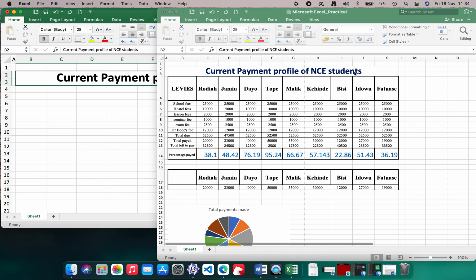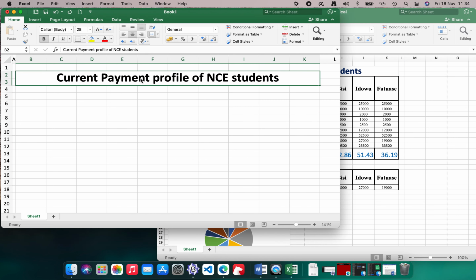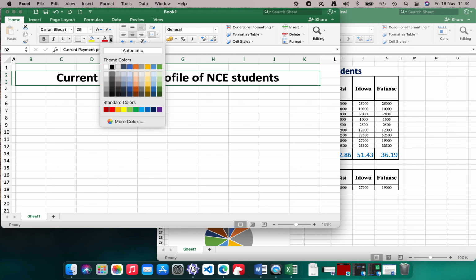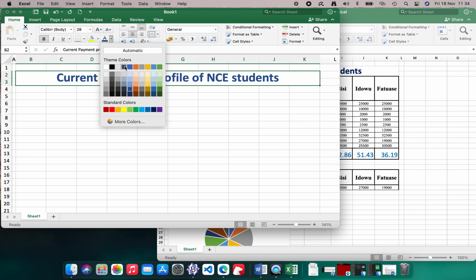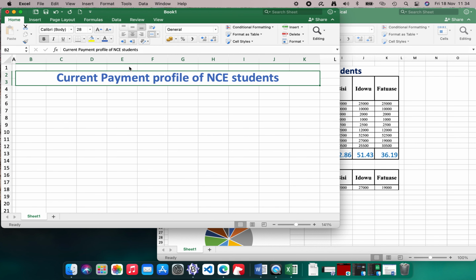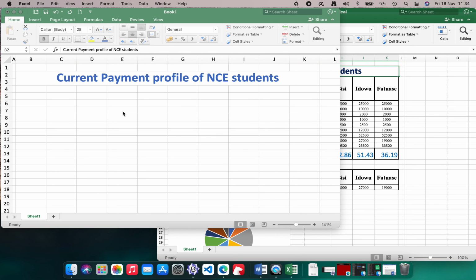Okay, but something else is missing. This looks bluish. So I'm going to come here and come to my font color, and let's choose something like that. Alright, so it's not exactly the same, but we can't waste time. All you need to do to make it the same is to look for the particular shade of blue we've used there. But let's leave it like this for now.